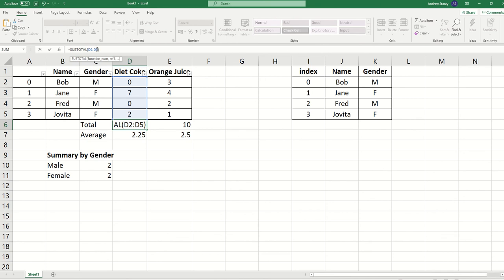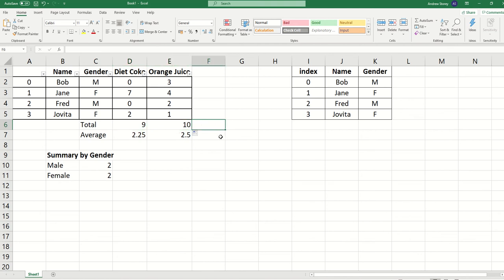let me just show what happens. First of all, I need to select a function. Look, there's all these functions: average, count, max, min, etc. And look, I have a sum, so that's 9. So in there it puts 9, and then I'm going to put in my list here. So what have I got now? I've got subtotal 9 of D2 to D5, and actually I'm going to copy that across.